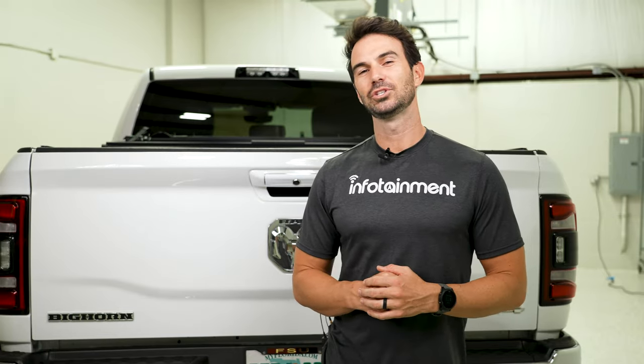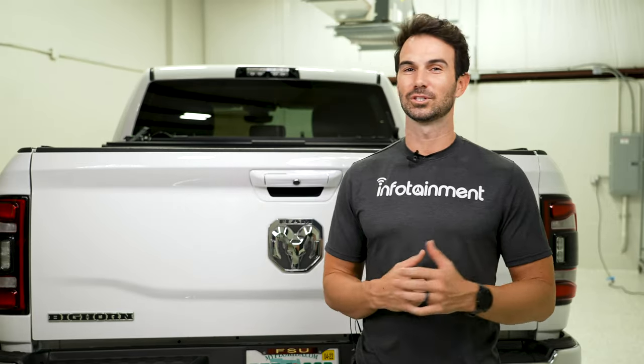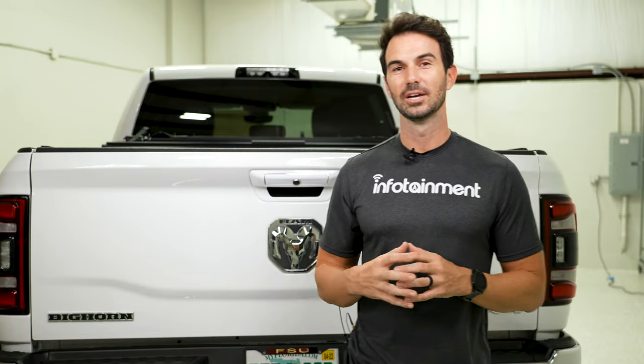All right, guys, so we just got done installing our Ram 2500 LED tail lamps. They actually have blind spot monitoring in them, which is awesome. We went from a standard chrome halogen fixture to these awesome looking LED fixtures. The blind spot is a huge safety feature that we can now add to this truck, and it actually has trailer blind spot monitoring as well, which is great.